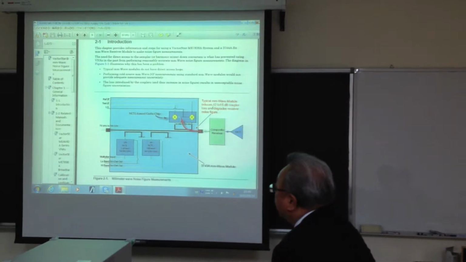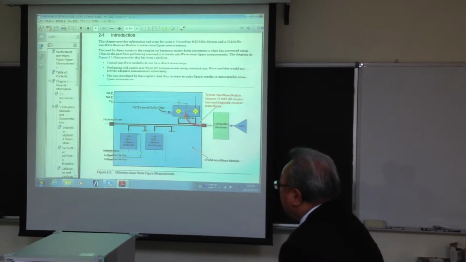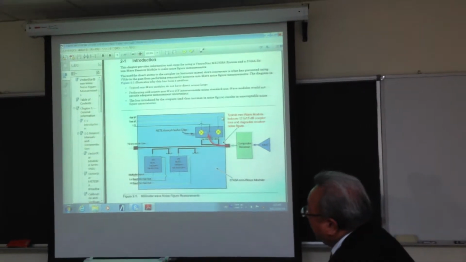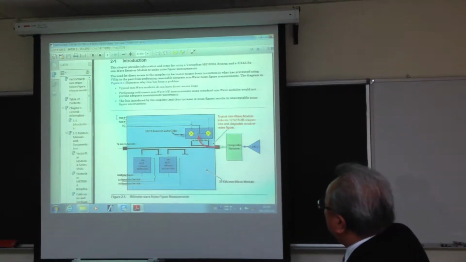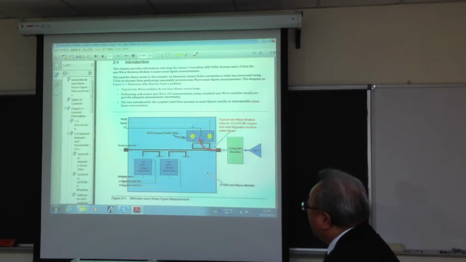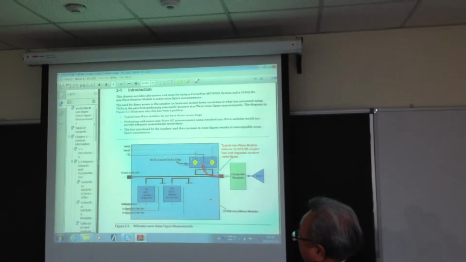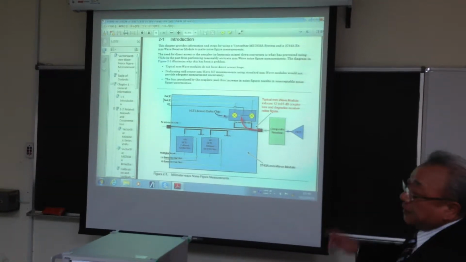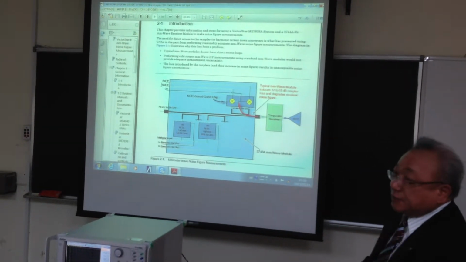This module has a dual coupler inside. One picks up the reference signal from this line, down converts it to the IF signal, and sends it back to the VNA reference input. The other coupler measures the input signal from the test port, down converts it, and sends it back to the test sampler in the VNA. So this is a standard module, important for the S parameter measurements.